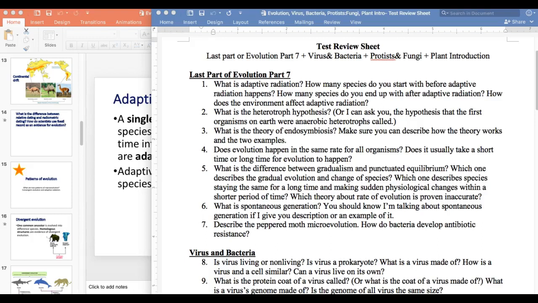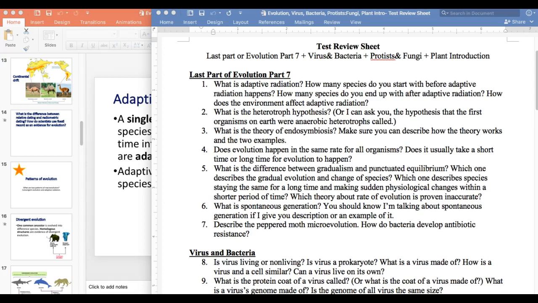Hello everyone, before we start with our official test review, I want you to take out your test review sheet as well as the 4 notes that go along with this test so that you can make some marks on it. You don't have to fill out the entire test review sheet. However, when we're going over these questions, I want you to think about whether you can answer them without looking at the answers or finishing that part of the video.